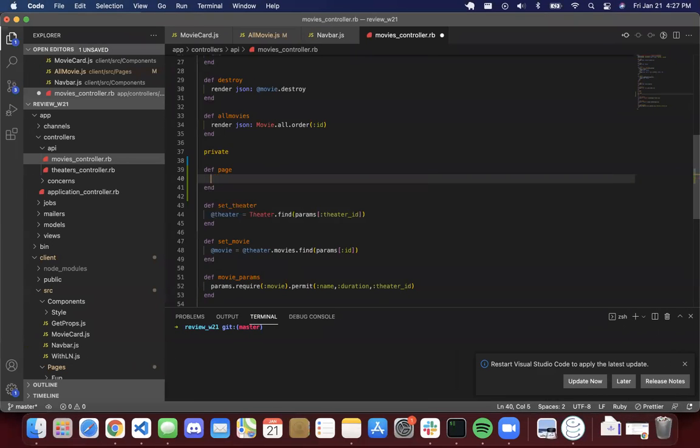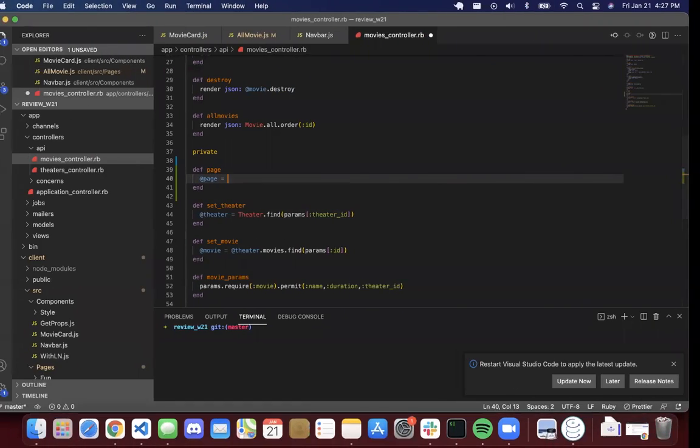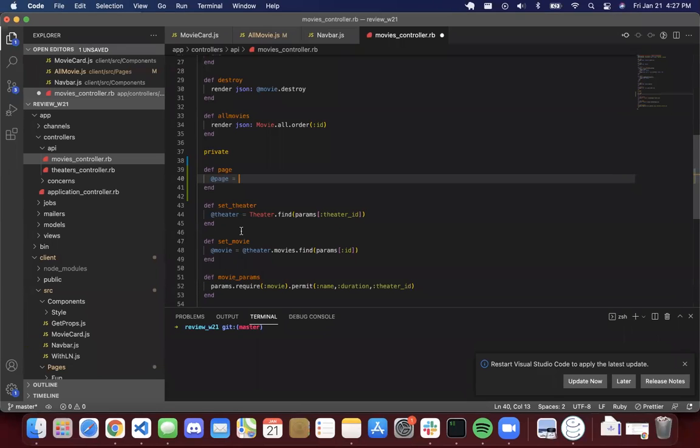If we wanted, we could do an @page, which is equal to params.page. I'm not sure how I had it when I was demoing. This is so that if we wanted pagination later, if they clicked on it, it would send them to a direct page. Otherwise, it's going to be one.